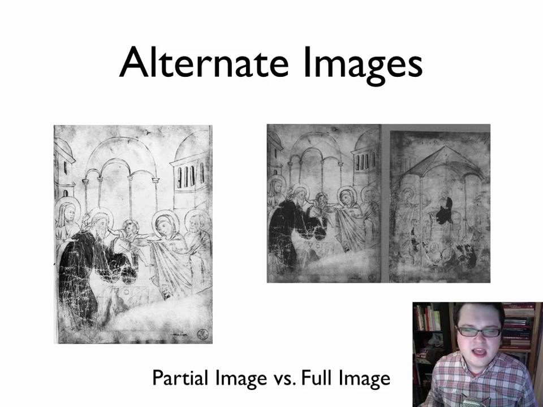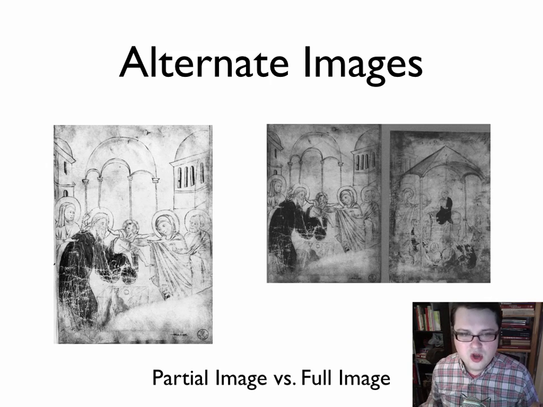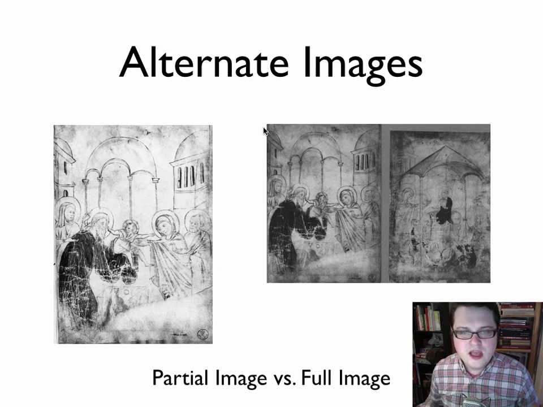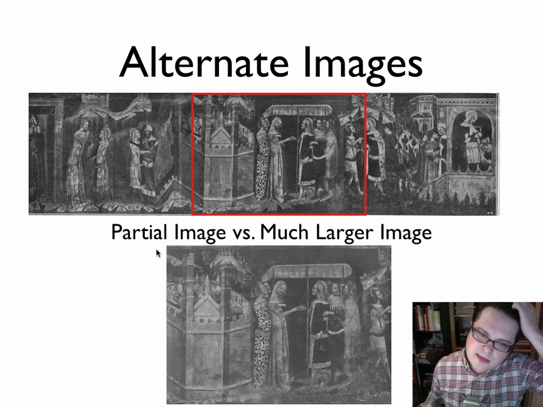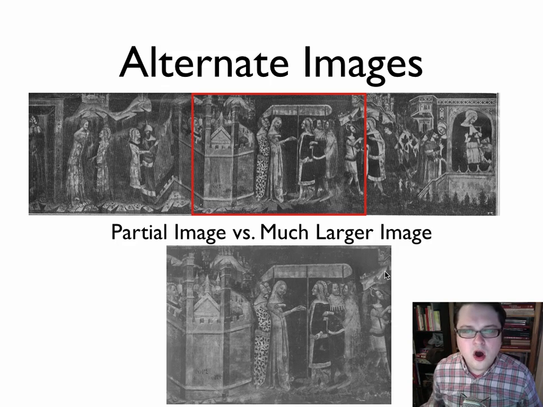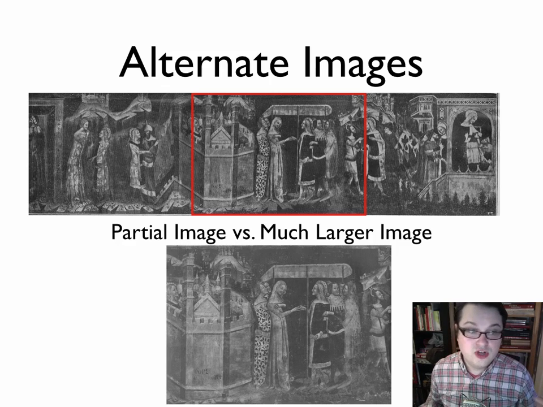It's also able to work around cases where you have alternate images or a portion of an image. You can see in this case, we have one portion of a larger piece, and these two images match each other even though it's just a small portion of the larger one that's matching. You can also see where one image represents just a small portion of a much longer piece, and these two still match each other. This is very useful — it gives additional context needed when doing this research.